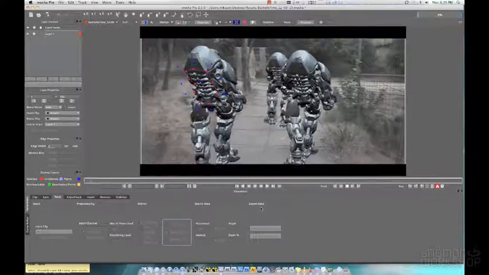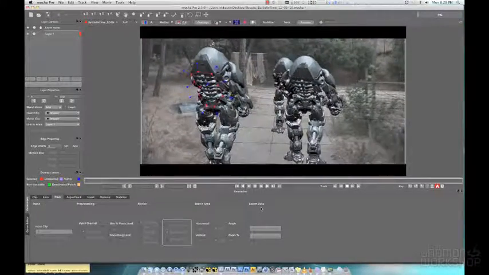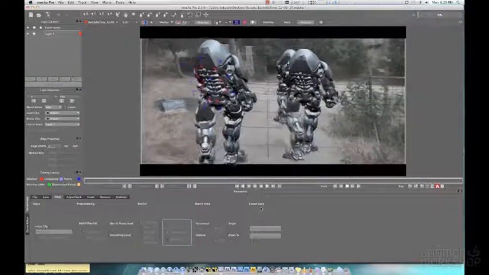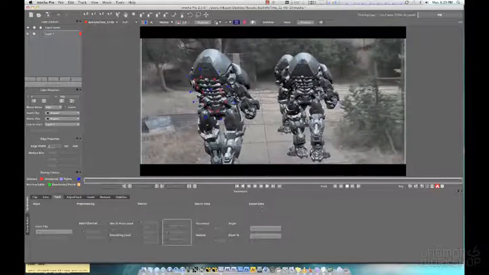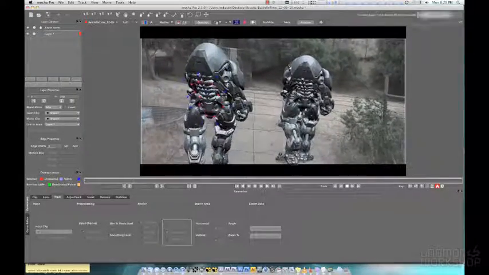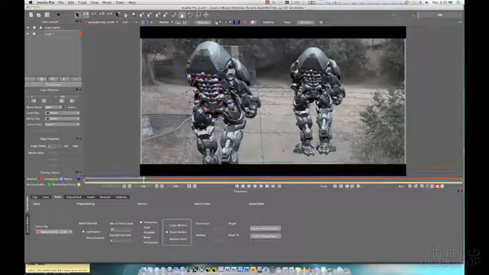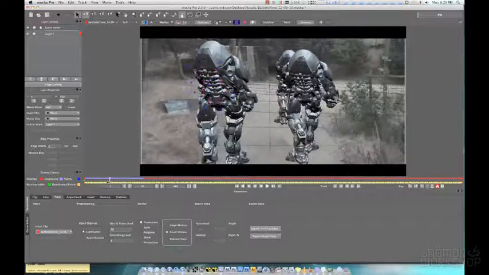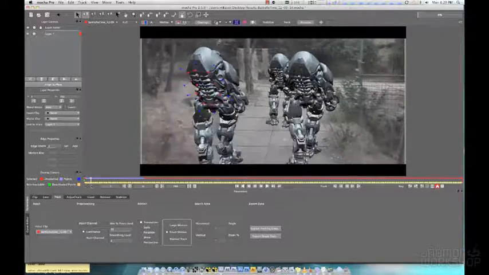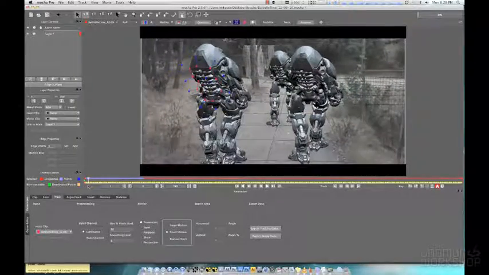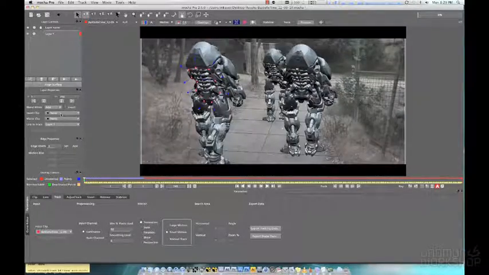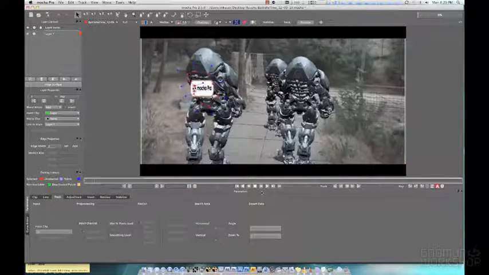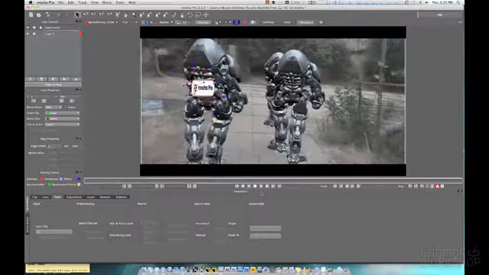So to test the track, I'm going to turn on the insert clip function, which will put a logo, checkerboard, or whatever, or an image of whatever I want on it, and I can play it back to see how the track holds. This is an invaluable tool for checking tracks because it saves you the time of testing it in After Effects and then jumping back into Mocha to fix it. But just as I thought, the track is okay, but not rock solid. Time for a new shape.